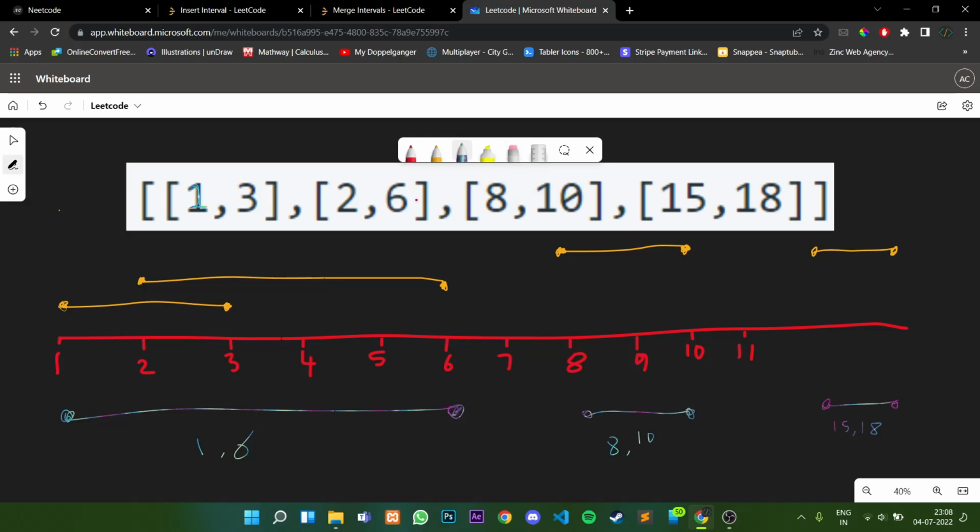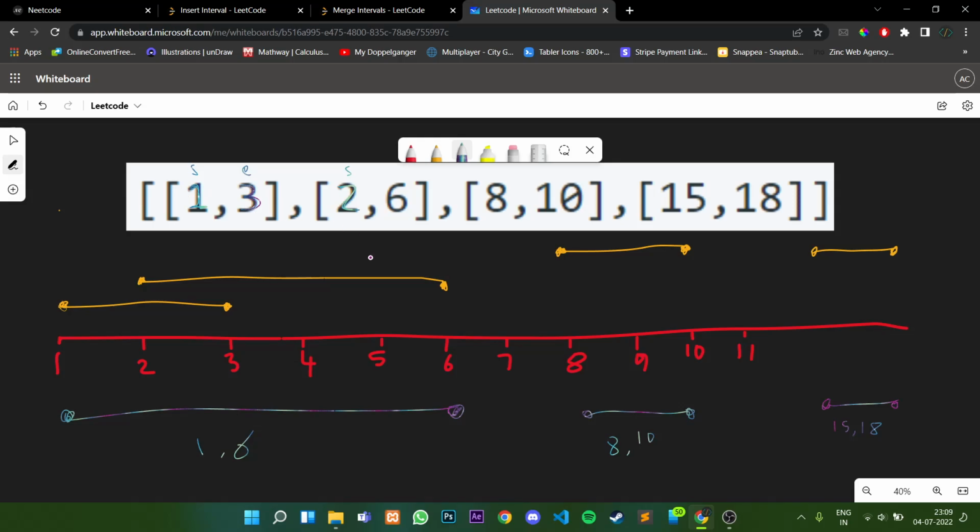So the next step is to check if 2 is less than or equal to the previous end value. So basically, first of all, this is the start and this is the end. That's what I'm talking about. If the start value of the next one is less than or equal to the end value of the previous one, then it means these both are overlapping.